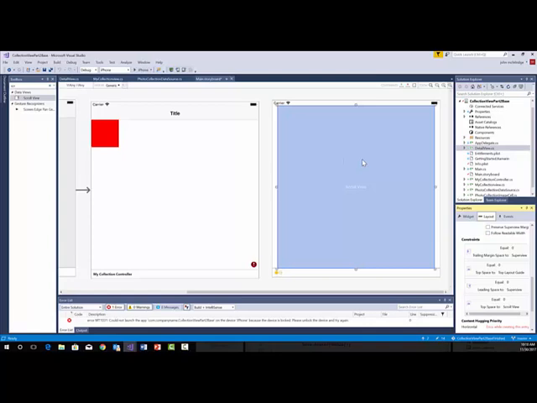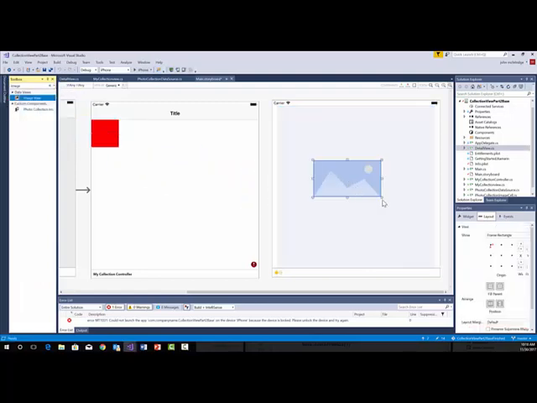Now I'm going to add to this the image view, and I'm going to do the same thing with it. I'm just going to make sure that its constraints are the same as my container, the same exercise, which I won't go through, because you just do exactly the same things.